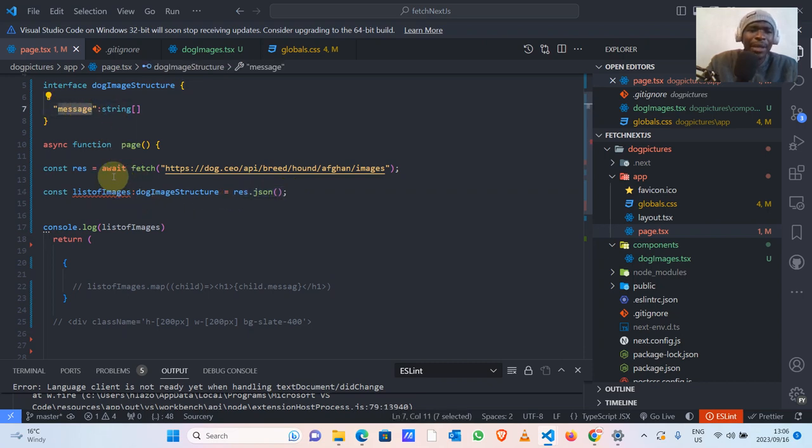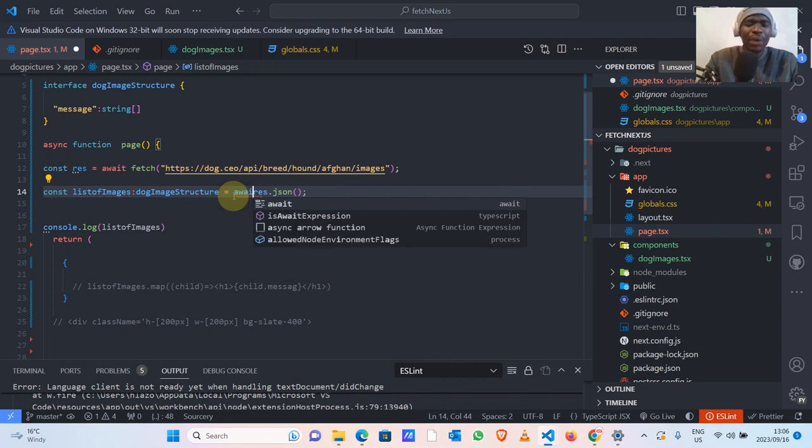Remember, when we put await here, we said we are going to wait for a promise. When you are waiting for somebody, you don't really know, right? You are not sure. You are not certain. Now, it looks like when we do things like this, we are saying to TypeScript, we are sure that this is going to be a JSON object. And TypeScript is telling us that, no, if you think you are sure, a JSON object doesn't really have this message. So how do we solve that? We need to tell TypeScript that we are also awaiting.